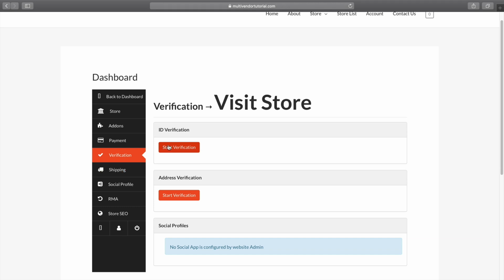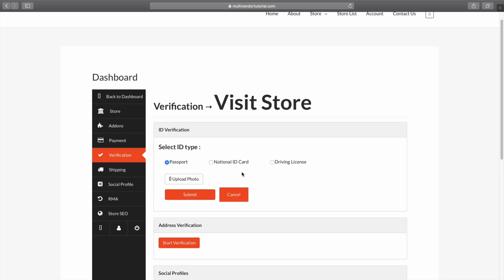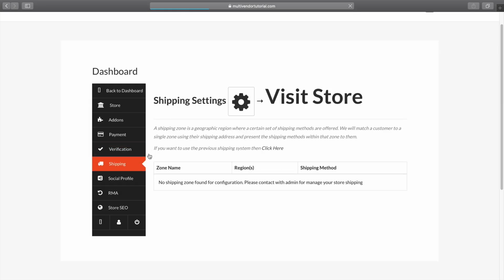Now here is the verification section. So this is for people who need to send you identification. And this is quite common in this industry because usually these admins or stores or multi-vendor websites have to report their income, and they want to go ahead and say who they are giving the money to. So here, the start verification process, they can go ahead and, you know, upload their ID card, etc. Here they have the shipping option, and you guys can go ahead and go to the shipping. Now, I recommend doing everything on the admin side, which I'll talk about in the next section of this video.